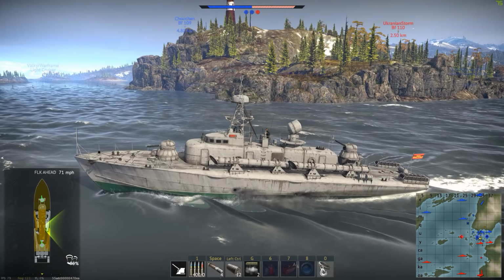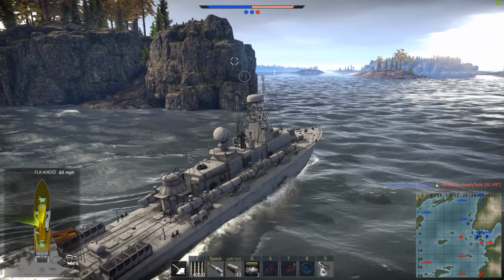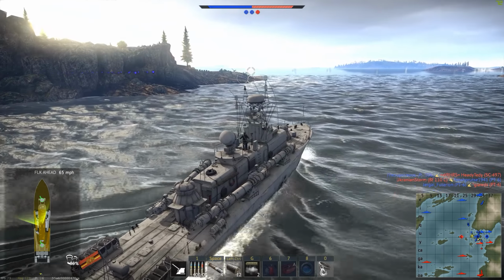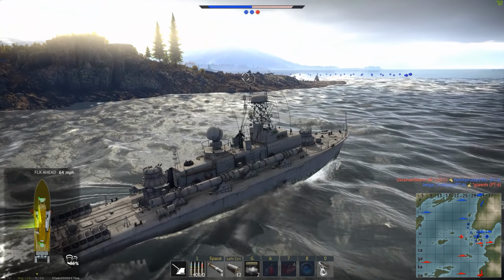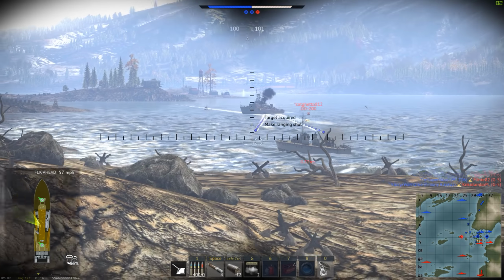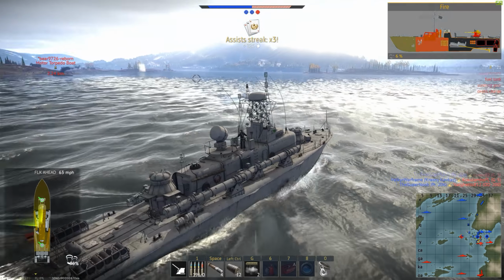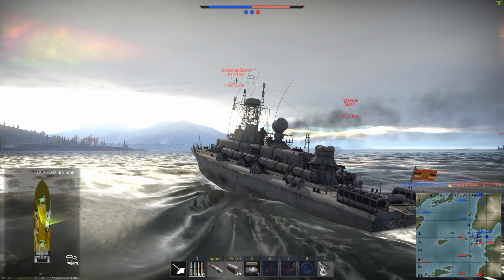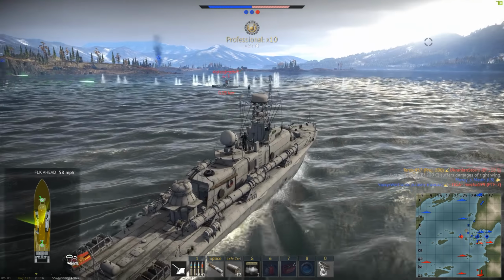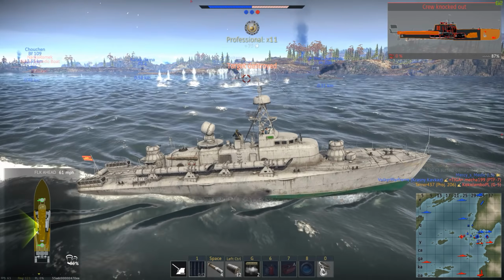This thing is fast. Definitely some other ships over here. Looks like some missed torpedoes. OD-200. Kill assist. Good. Alright. 10 kills. Look at that. Oh, hi! Nope. This is a spawn, apparently. Got him. Okay.